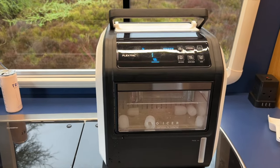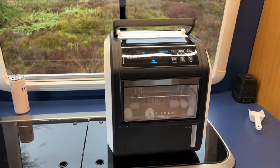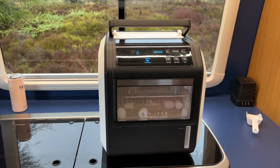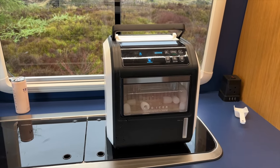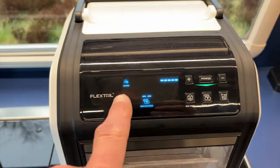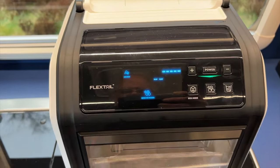That's the sound of it. I wouldn't say it was loud. You can hear it, but I wouldn't say it's over loud. It's about the same sound level as you'd get from a power unit, a power pack. I've drained water, and the symbol's coming up there to say add water. So it's quite intelligent as a unit.